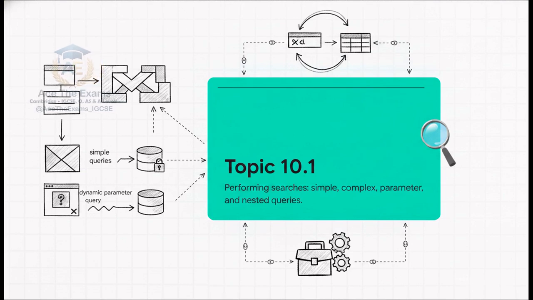And then there's the heavyweight, the nested query. This is where you use the result of one search as the starting criteria for an entirely different search. It's a query within a query. Top-performing students understand these not as isolated vocabulary terms, but as a deeply connected toolkit ready to be deployed.